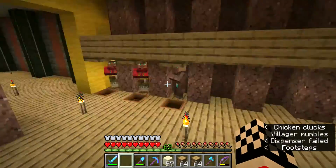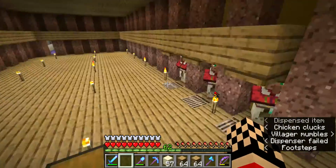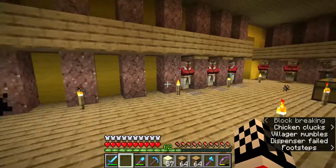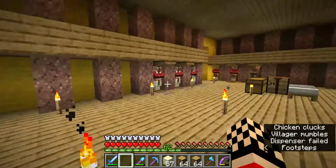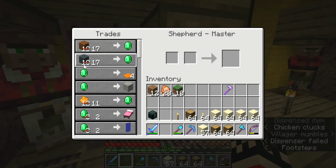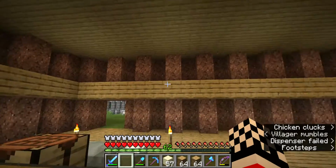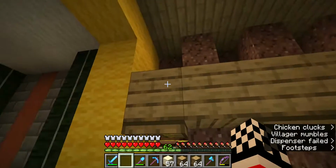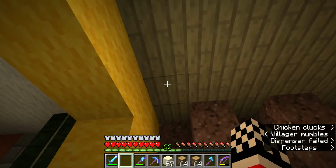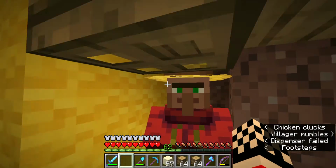I'll probably need more villagers, but I'm going to do 2 types of villagers in each one so that it's not like, oh yeah, here's a blacksmith, and here's this, and here's that. So, going around this way is going to be, I almost said looms, they're shepherds, and then these are farmers. And I can do a second level as well. I'll just put their work block here, and then a trapdoor there, and they can't walk through because their foreheads are so big.